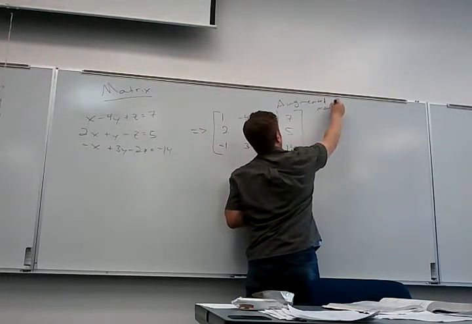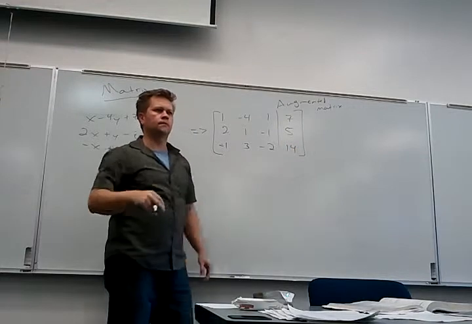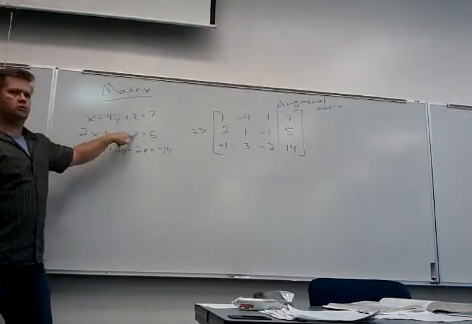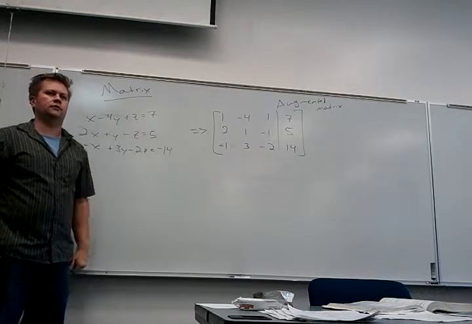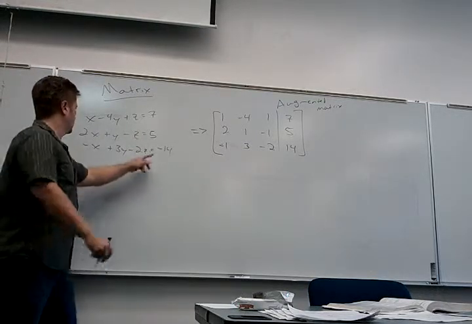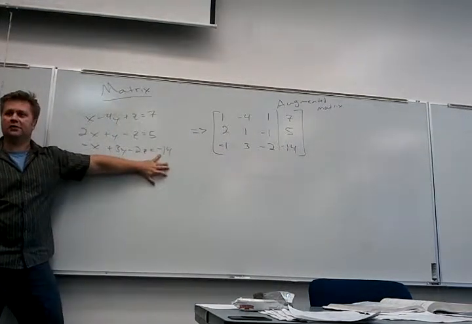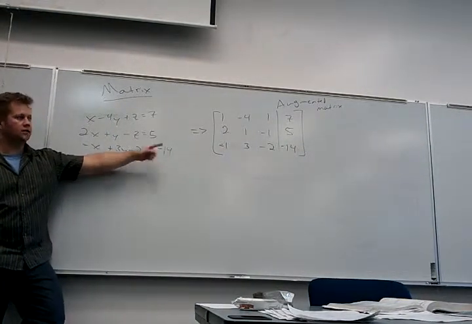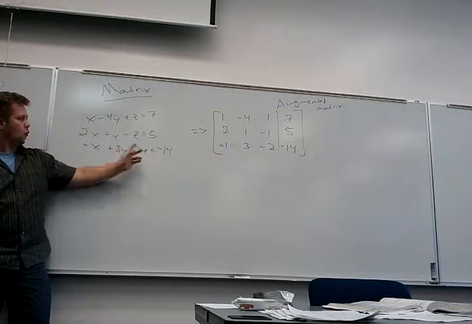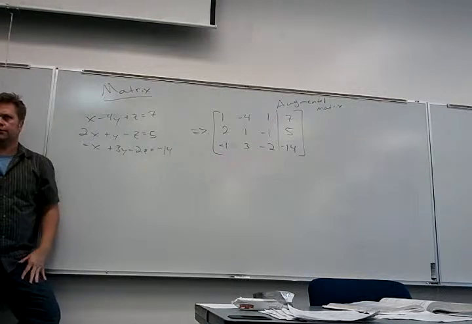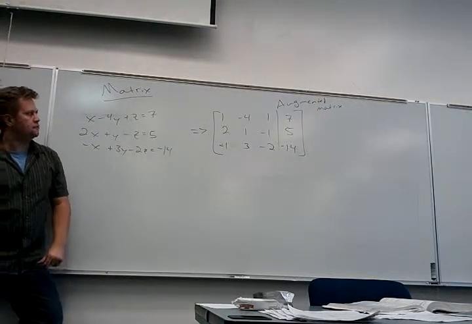If one of the variables is not there, equals 0 or 1? Yeah, exactly. If I had 2x minus z, it would have been 2, 0, negative 1. Just the same thing we do in synthetic. Would it be negative 14? Negative 14, yes. So that's an example of where things really suck. When you forget a negative sign, and I just showed you how easy it is to do that. One negative sign throws the whole thing off, and you start getting these weird answers, right?